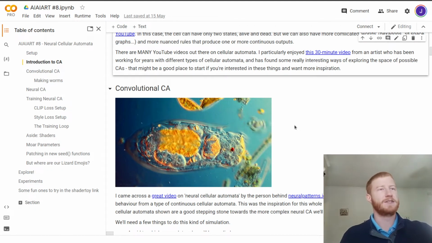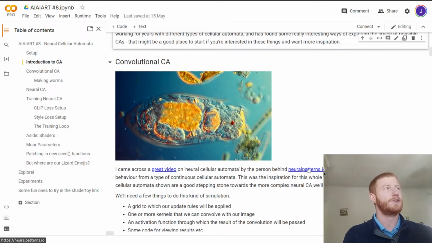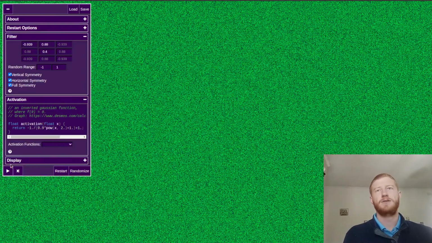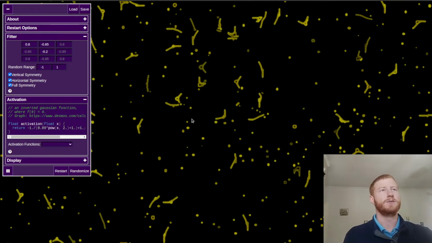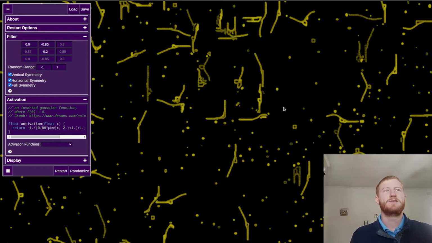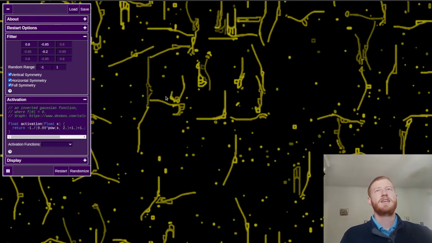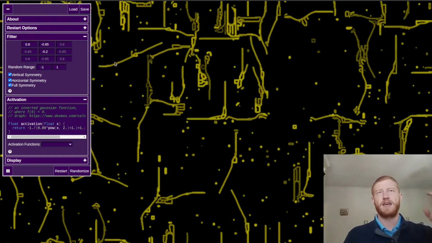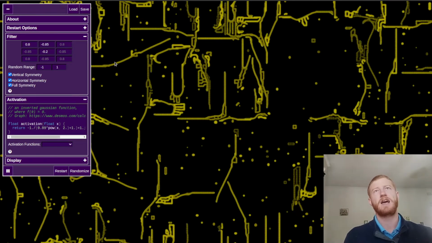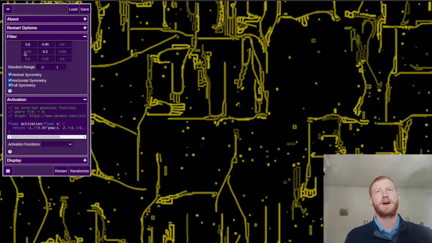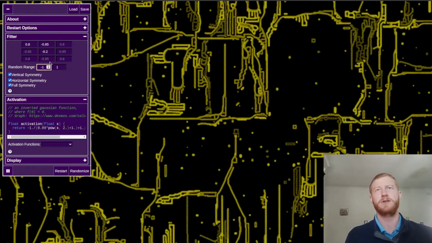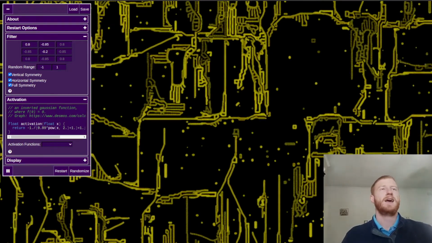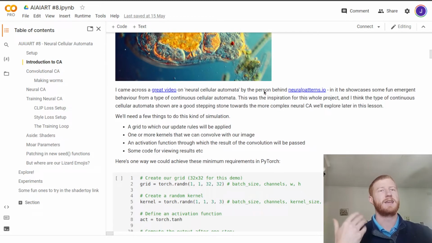And so for this section, the inspiration is this Neural Patterns website, neuralpatterns.io. It lets you load and run various rules and presets that have these really simple rules, and we'll see what the rules look like, and yet they create some sort of fairly interesting behavior. So in this particular case, we don't have a yes or no, on or off kind of situation. Instead, we have a continuous output, and that continuous output is defined by some filter, which we're going to convolve with the image. This is how the cell perceives its neighborhood, along with some activation function. And so without playing too much on the site, let's see what it looks like in PyTorch.